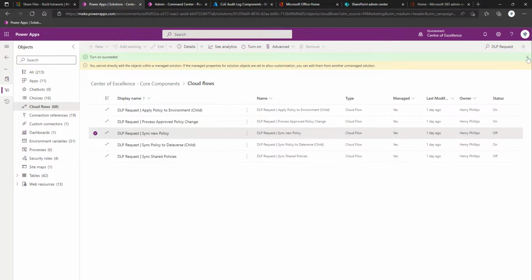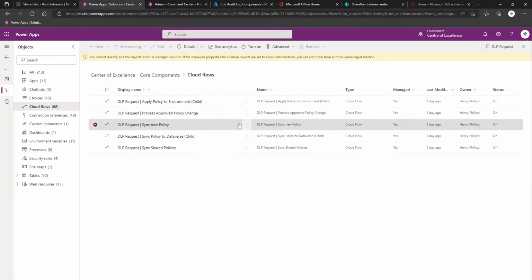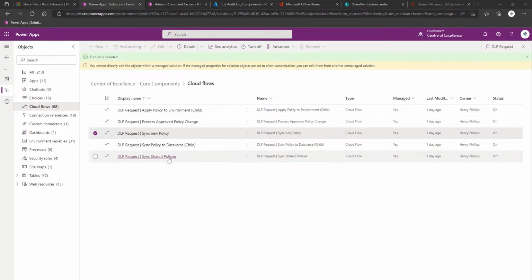Now that the previous flow is turned on, we can select this option and turn this one on also. And finally, the one prefixed with DLP requests we want is sync shared policies, which is also off. So we'll turn that one on also.